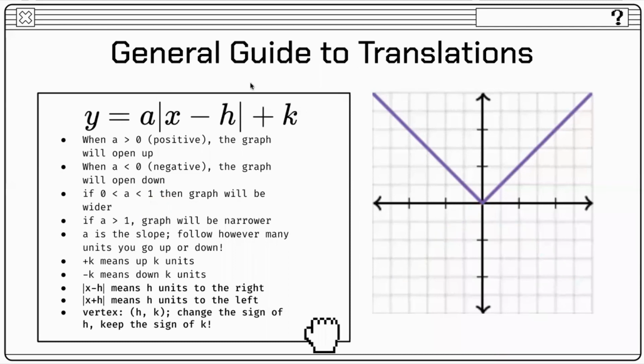And what that means is, remember your general pattern where if you go 1 unit left or right from the vertex, you're going to go the same units up for both sides. So in this case, if you go 1 unit left, you go 1 unit up, and 1 unit right, you go 1 unit up too. If you have a different number other than 1 as your a value, like 2 for example, that's going to change however many units you're going to go up. So in this case, if you go 1 unit left, you're going to go 2 units up. You want to multiply the number of ups that you usually take by your a value.